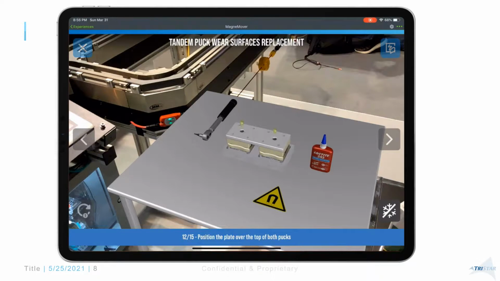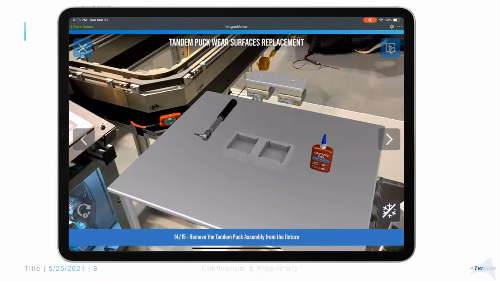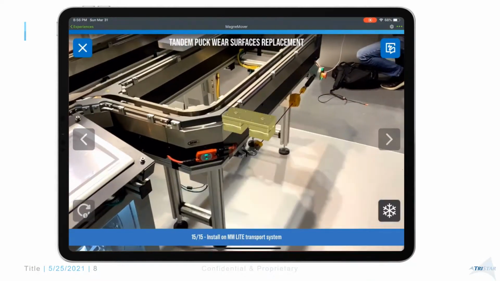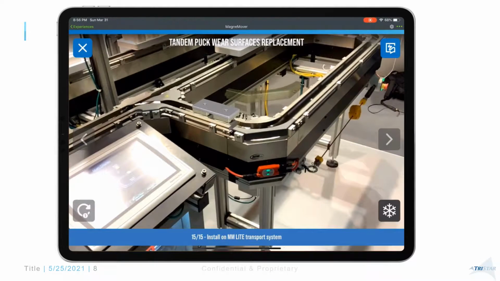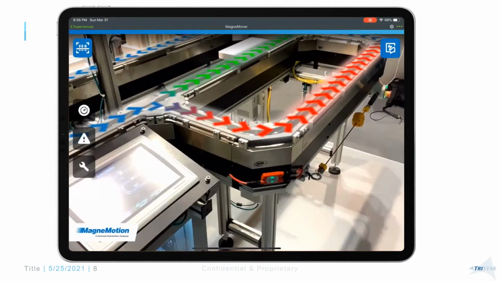So now we got to put it back together. Once we put it back together, you screw it again. Now it's giving you information on the torque, and once it's put all together, now it's got to be placed on the machine, right? So that would be the last one of the last steps that we go on here. Once it's replaced, then the process continues, right?